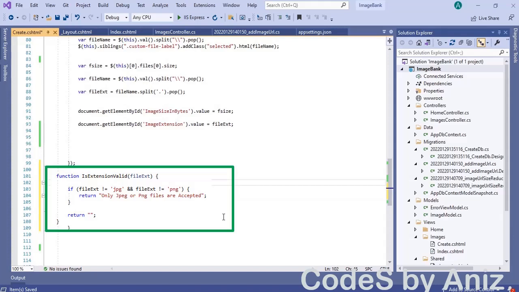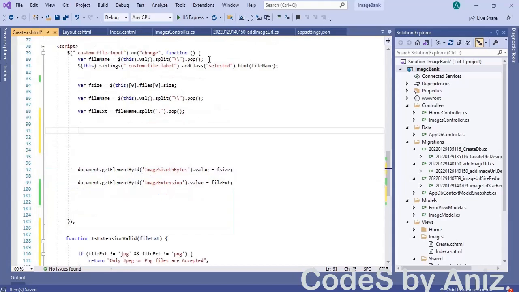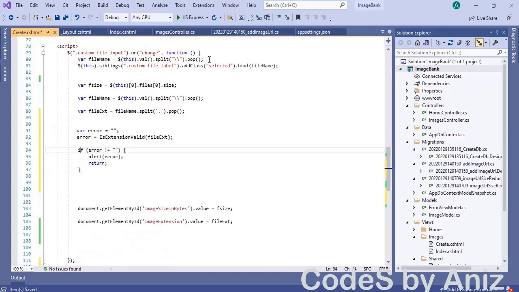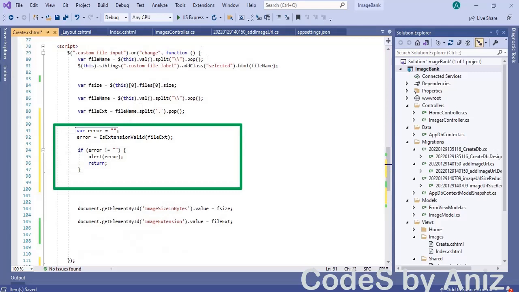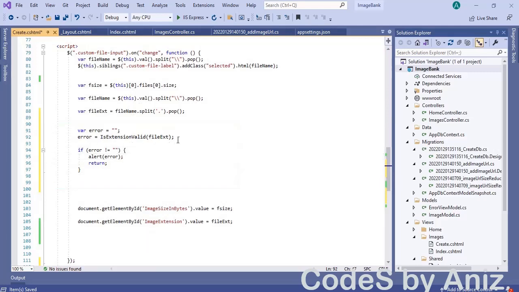This function will check if the extension is equal to JPEG or PNG and return an empty string if the condition is satisfied. Otherwise, we'll throw the error message. And then go to the image upload change event listener script. In here, add the code to do the image extension validation. Then after, let's build and run the application.